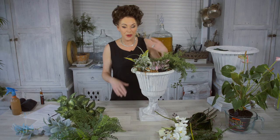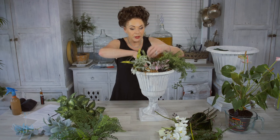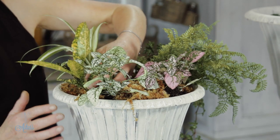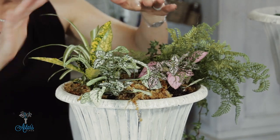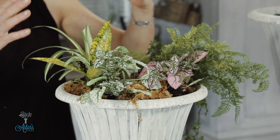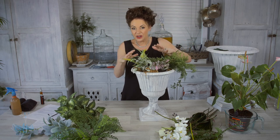Now I've got two ways of doing them. I either do them this way where I've got the urn and I've got the container inside to put the fresh flowers, but basically once your soil's around the outside and you've got your little plants around the exterior, once it grows it's just a really lovely base in which you can add fresh flowers or plants. The one I want to show you today is not using the fresh but using the artificial — and who said you can't combine both?